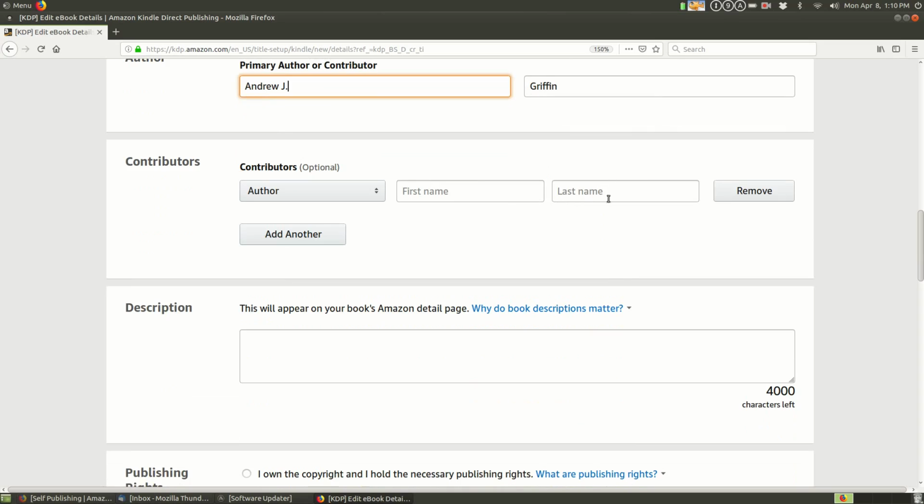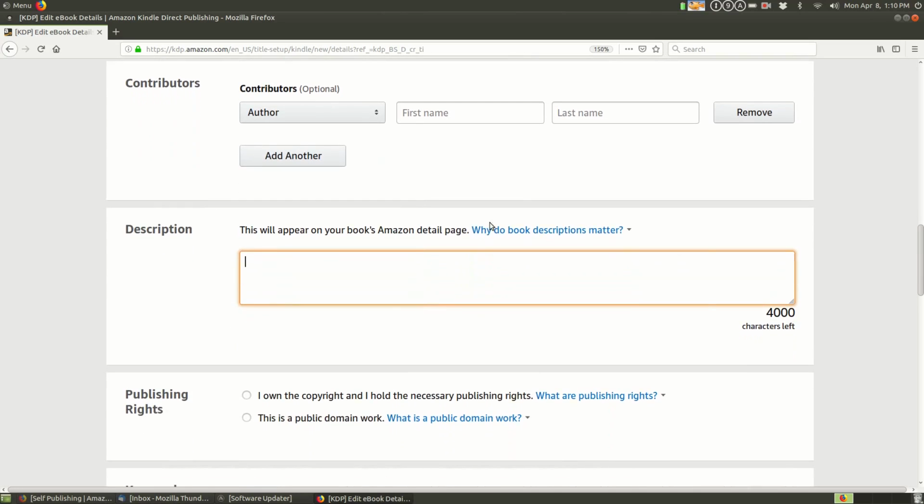And if you had any other contributors to your book that you'd like to list, you can put them right in here. So this is what some people call the back cover copy, or the blurb. There's a couple different names for it, but I usually end up calling it the back cover copy in reference to older style paperback books that I used to love as a kid.